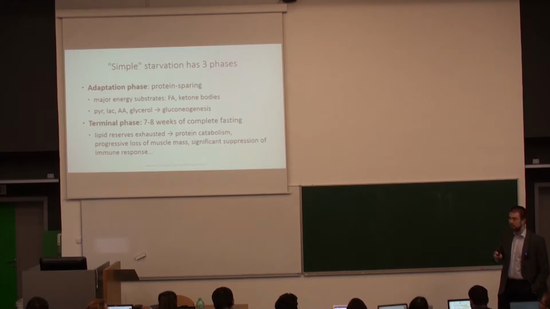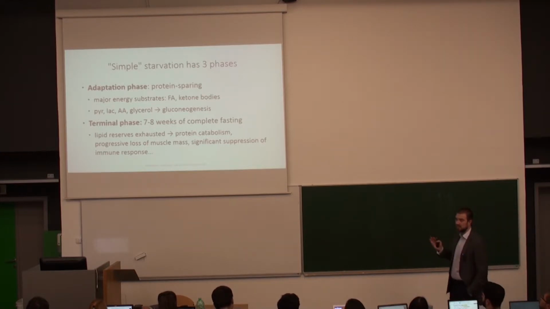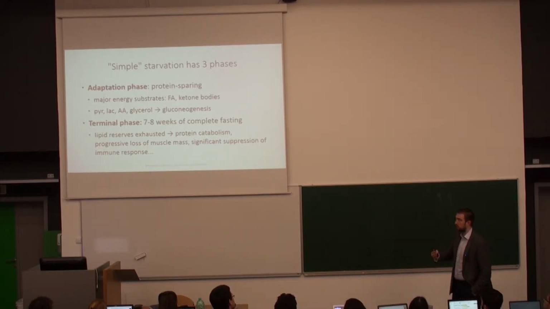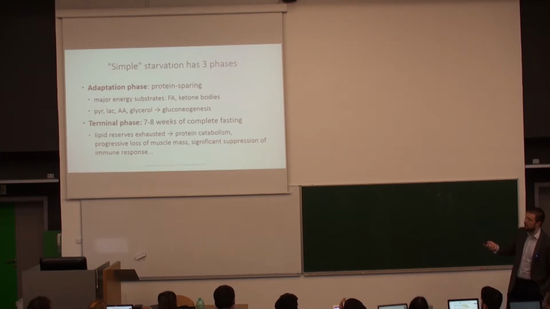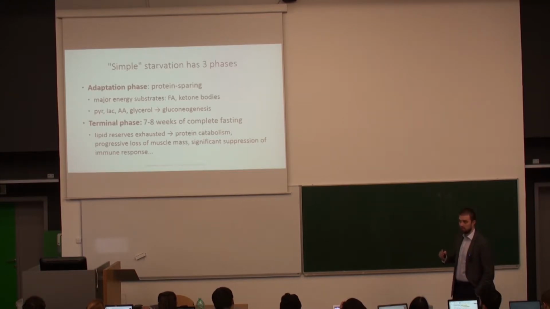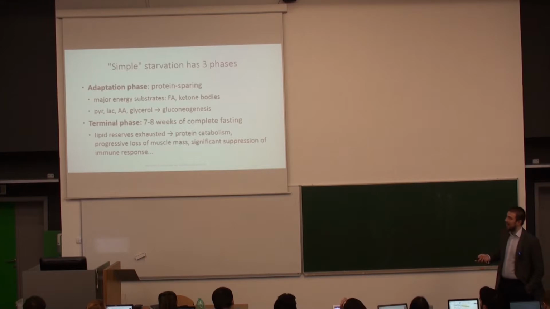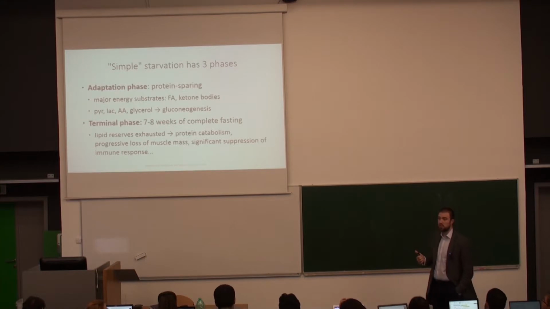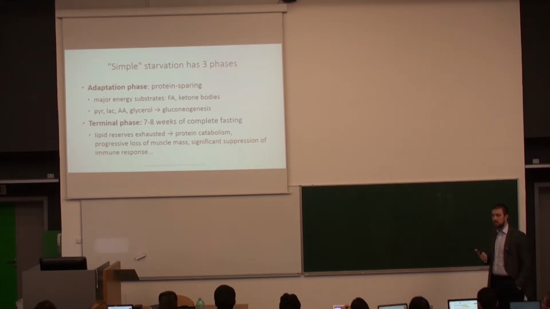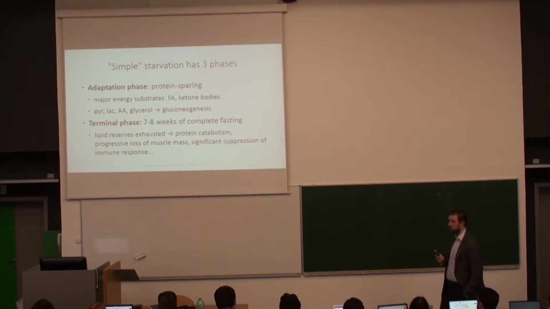As you know, typically in the past, there was no total starvation. The typical starvation looks like that you have only limited intake. And therefore, of course, you have prolongation of this adaptation phase, and it depends on how big the calorie restriction was. In the terminal phase, you have 2 options. First, you exhaust your proteins, or you exhaust your lipids. But in that state, you are not able to feed your tissues with the energy that they need. You will typically develop immunosuppression, and you will be killed by some infection.